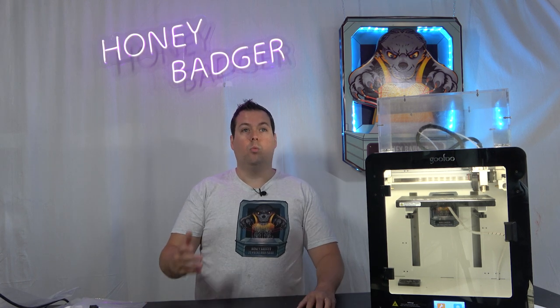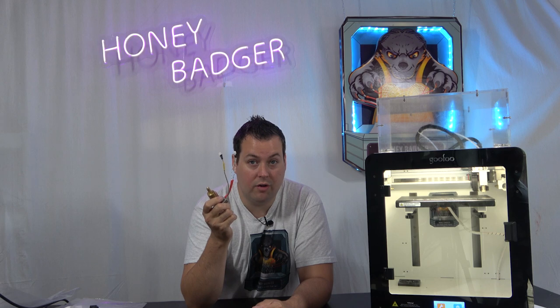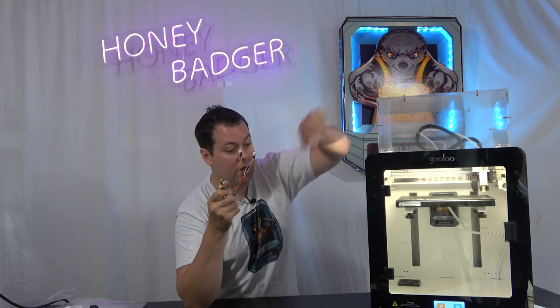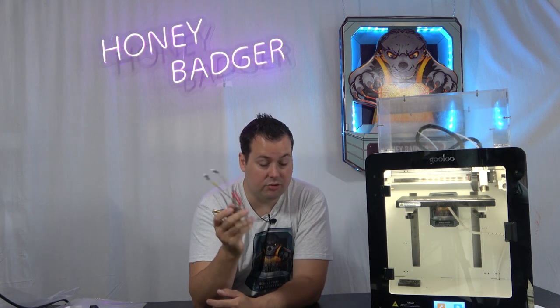On the hot end: if you have a need to print co-polymers, PCs, and things like that, I genuinely think the hot end kit is worth it. There aren't many machines that can print at 400 degrees on the hot end without you going out and buying a custom hot end that you then have to configure yourself. There's a tutorial video on the channel showing how easy it is to change over — it's two plugs on the daughter board and one plug change inside the main board, then you run a bit of G-code and you're away. They've put a lot of thought and design into that.